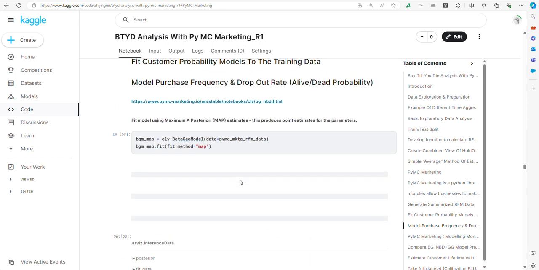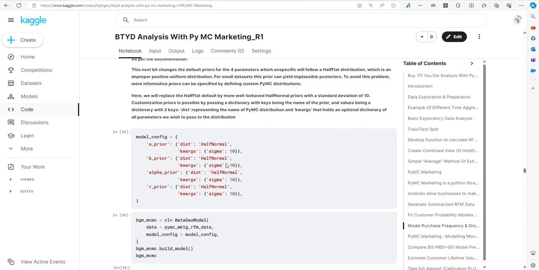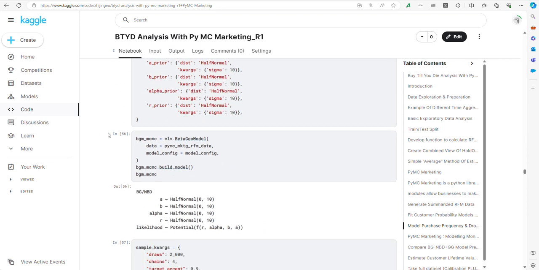Now, the MAP method produces point estimates, but the whole power of PyMC Marketing is that it allows you to do Bayesian inference, and that's what we're going to be doing instead, where we will use the MCMC method, which is short for Markov chain Monte Carlo.